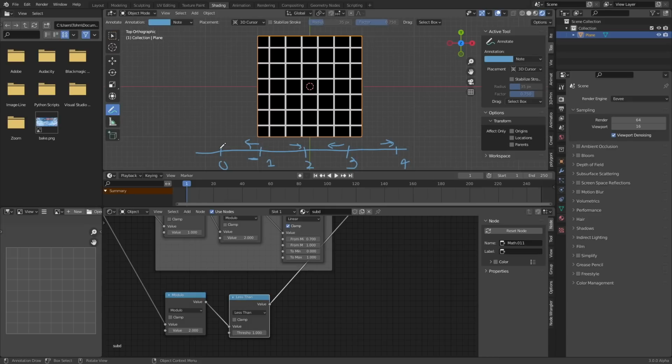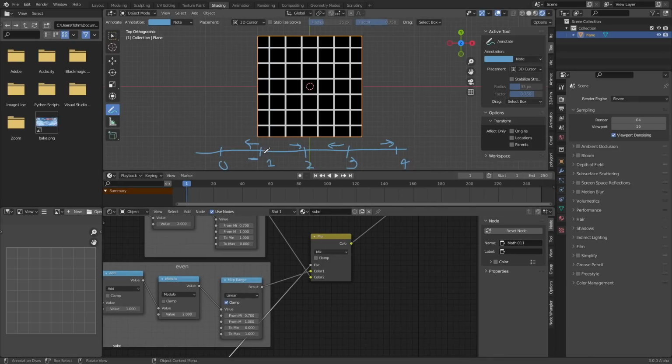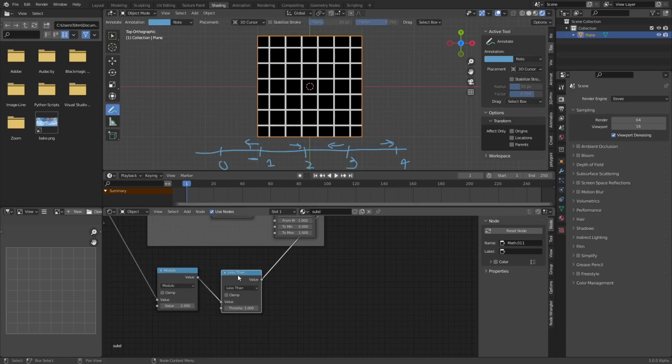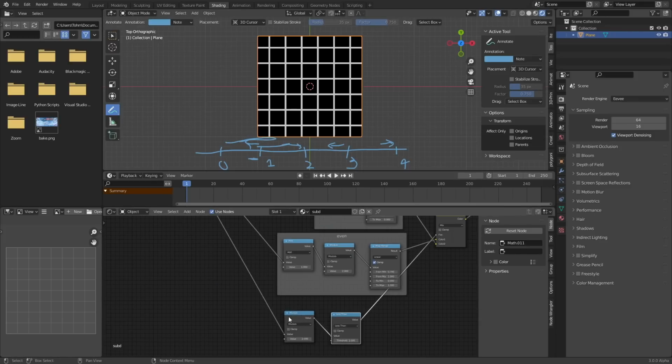As we go between 0 and 1, we want to make sure we're in odds. In other words, are we less than 1? Yes. So that's going to work. But the moment we cross past 1 and we want it to flip to the even direction, this less than is no longer true. So now it's swapped. So we've got this one covered, and as we go to 3 and 4, all of those should work because, again, this is going to be mod 2. So we do all the work here and then it propagates.